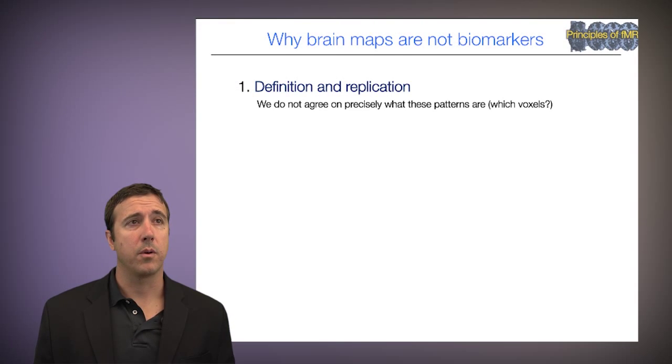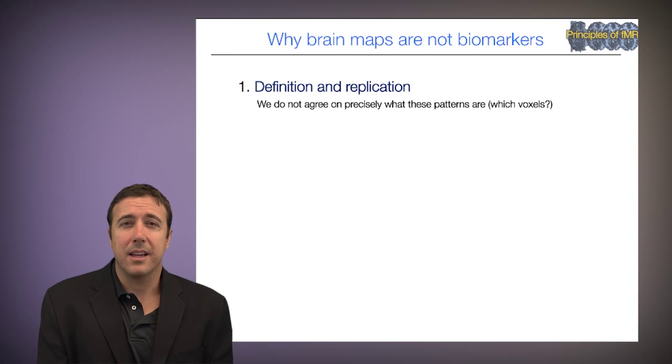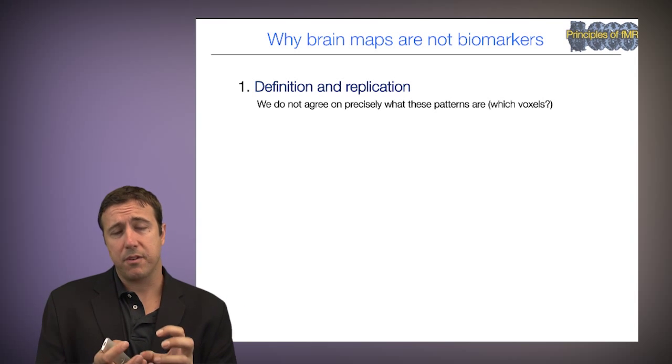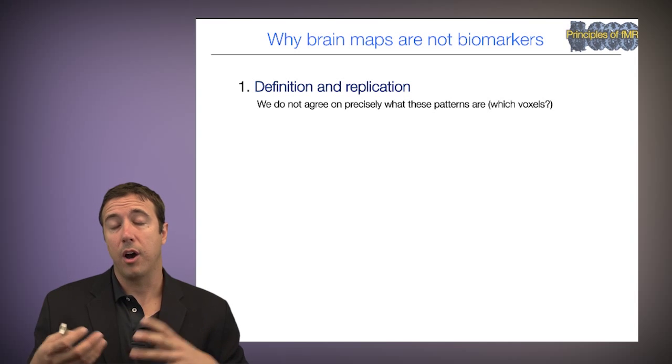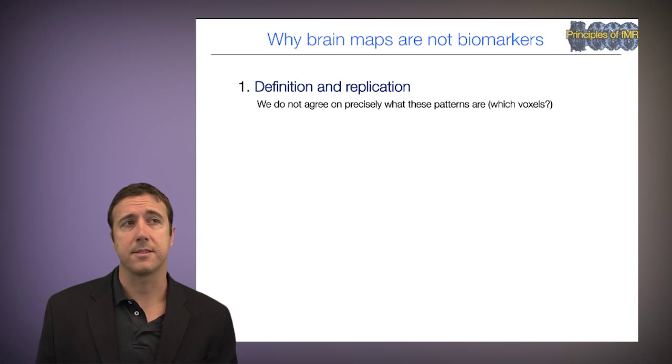So we have a couple of problems. We have a problem of definition and replication. And what this means is every time you get amygdala activity, it can be a little bit different. The voxels can be different. The relative levels of activity in the voxels can be different. And the amygdala is a very small structure, but it actually contains hundreds and hundreds of standard-sized voxels. So there's tremendous flexibility from study to study in picking out results that seem to support the hypothesis.